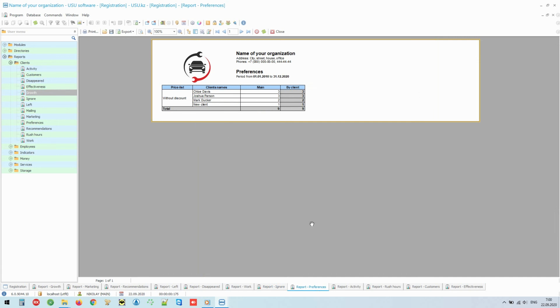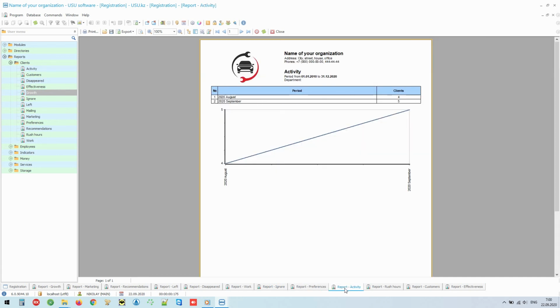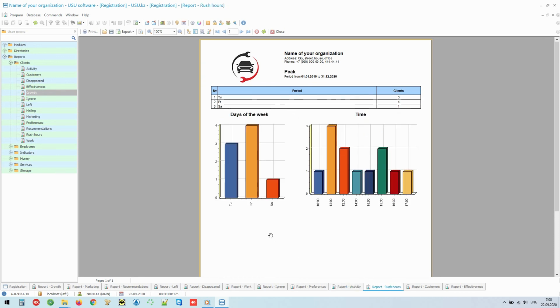You can see how the situation with preferences changes for all the customers at once in a separate report. Before making a gift to attract people to your departments, analyze the client activity first. If now it is a recession and the personnel are not working at full capacity, then it is high time to make such gifts. Apart from that, a separate report will show you the traffic peak for certain days and time.